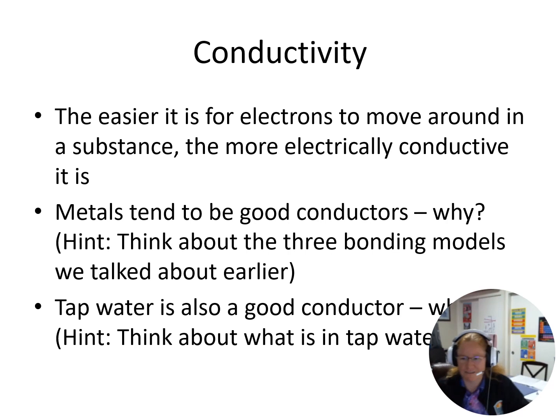Okay, and then just to finish off here, when we think about all these different elements and that conductivity stuff, the easier it is for electrons to move around, the more conductive it is. So this is why all these metals are great when we deal with making batteries or wires or parts of our cell phones. So metals, good conductors. So think about those bonding models. That electron sea, mobile charge, and then tap water.